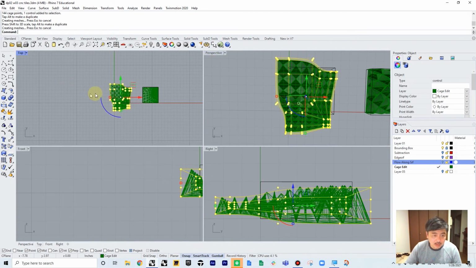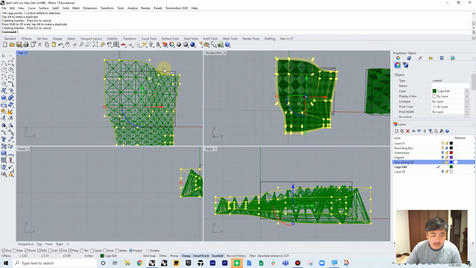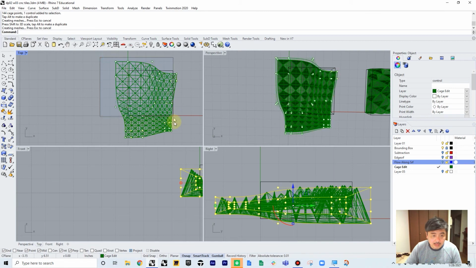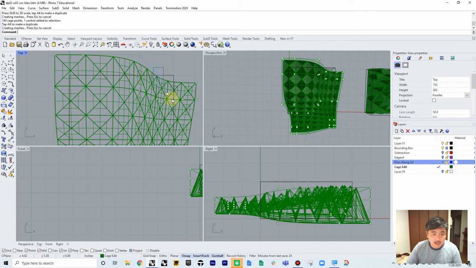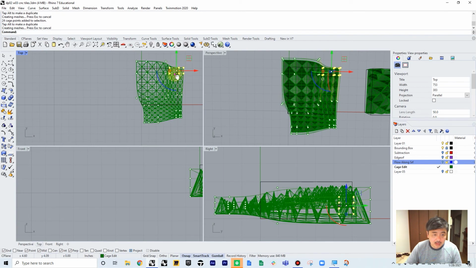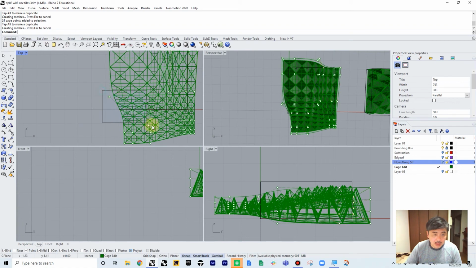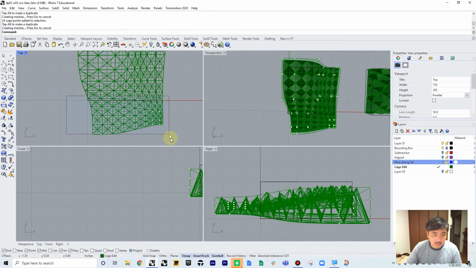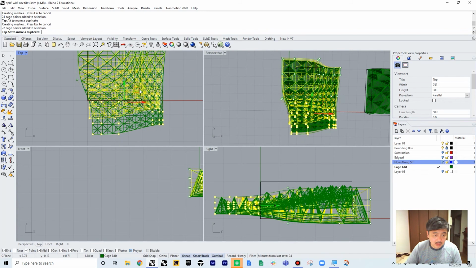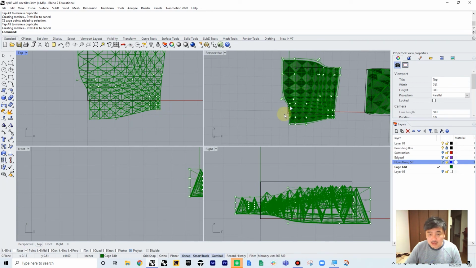First on the top view, I'm going to create a situation where I have big objects and small objects. So you can really manipulate these parameters. So this would be like something that you would normally do in Grasshopper, but you can just do it in regular Rhino with the cage edit command.